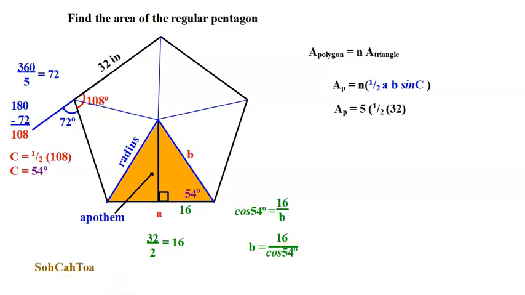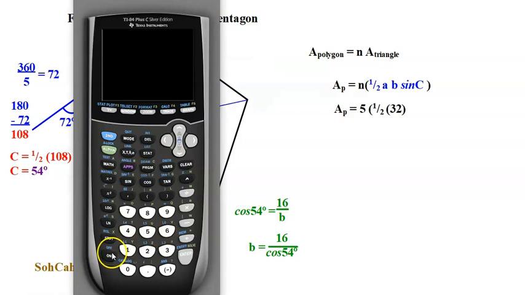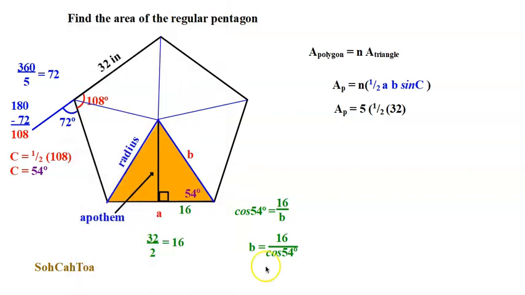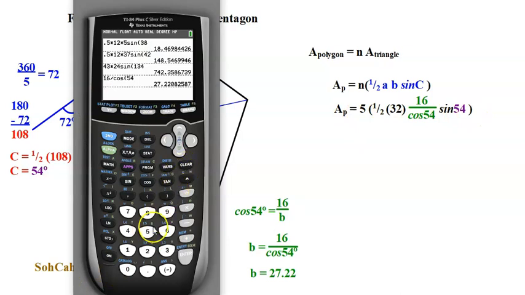Now, I can stick that into my calculator and get a number for it, but you'll notice 16 divided by the cosine of 54 is a great big, ugly, hideous decimal, and I'd rather not use something that I'm rounding off. So when I go to plug it in my formula for B, I am just going to use that trig ratio, 16 divided by the cosine of 54. And I'll type that all in together when I get my answer. And then I need the sine of C, which I said C is 54 degrees. So there it is, sine of 54 degrees. And I'm going to type this into my calculator. That way I don't have to round stuff off before I'm done.